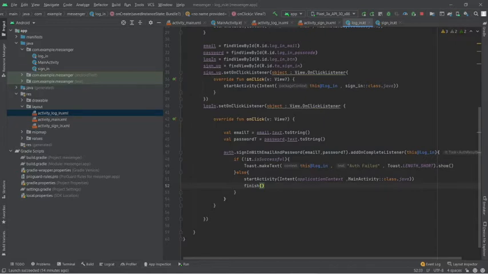This works with the login page, and now I need this to sign in.